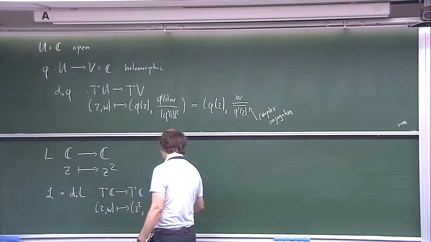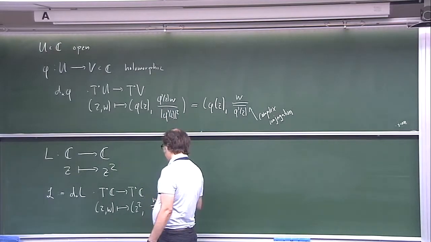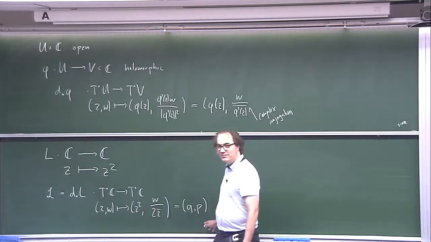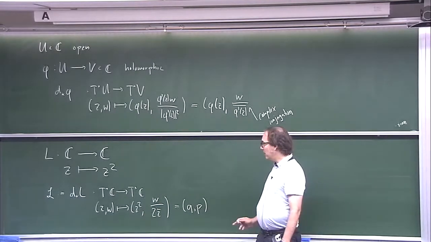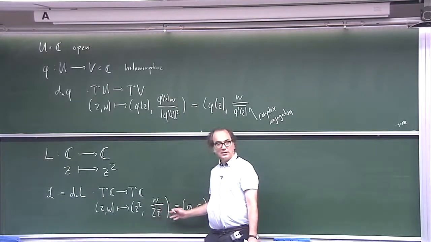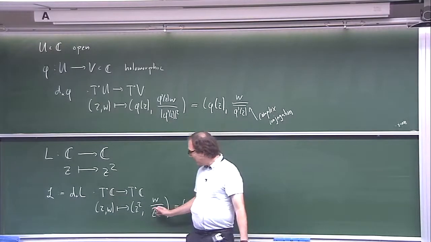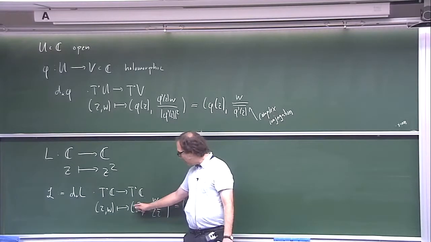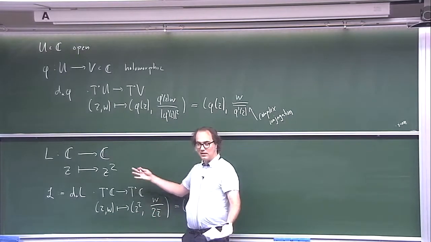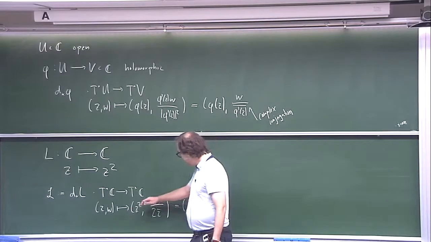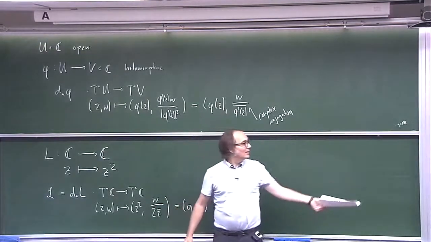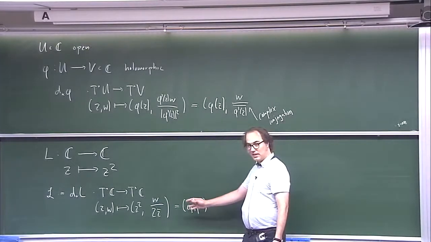And this is our old QP. So if you look in some literature on the Levi-Civita transformation, sometimes they do it not quite like this. Sometimes they have a 2 here and no 2 there, and then it's not symplectic, it's symplectic only up to a factor. But if you do it like this, then by this general nonsense, this is a symplectic map.